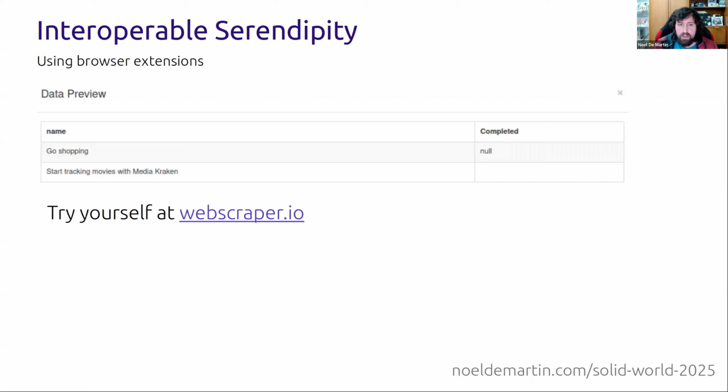So doing this kind of thing, I think it would be possible to generate a lens as well, so that users that don't know how to write RDF for lenses could still use something to generate translations and make the applications compatible. You can try this website called webscraper.io, which also does nothing specific to RDF, but you can see the type of UX you would have to create this thing, because it allows you to select parts of a website and extract some data. So I think the experience could be very similar.